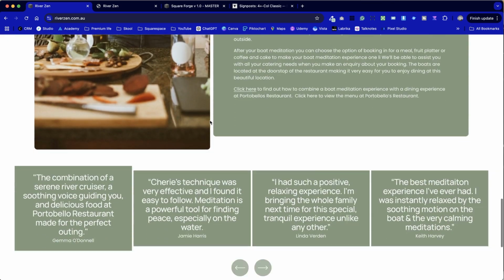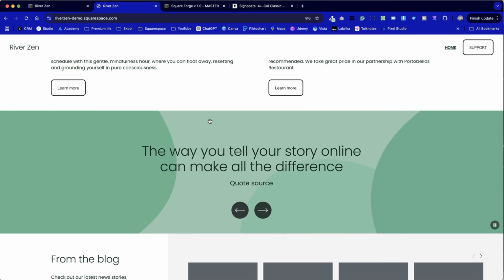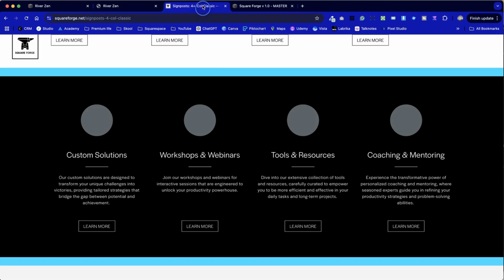I've been doing this for 20 years. It comes naturally to me now without having to think too much about building page layouts. But the important thing is this is actually built on SquareForge as opposed to from the ground up, meaning that we can cut some corners and get the designs in place much, much quicker. With that all in mind, let's have a look at creating this section.